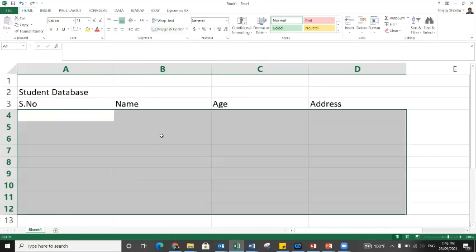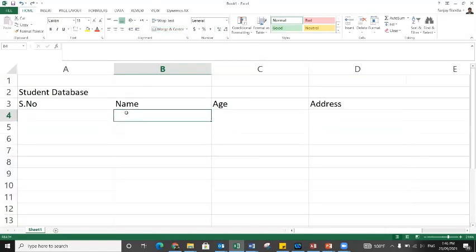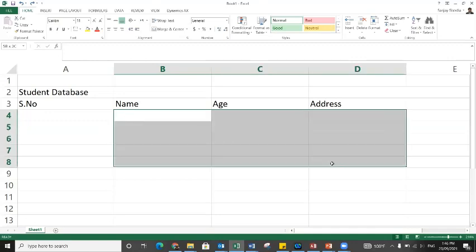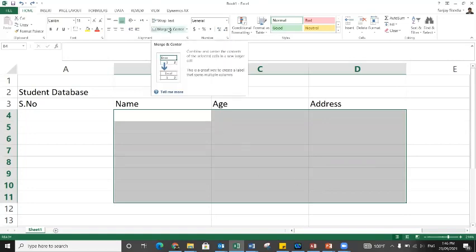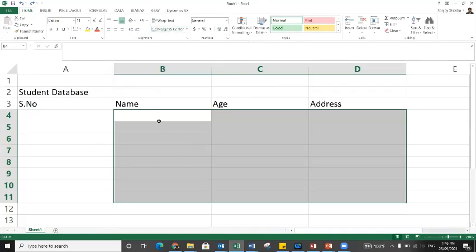Here, notice one thing. The first cell that you have selected, or the cell from where you have started selecting the different cells which you want to merge and make as one cell, the system will start recognizing that entire area by the name of the first cell that you have selected. So here you see the first cell that we have selected is B4.